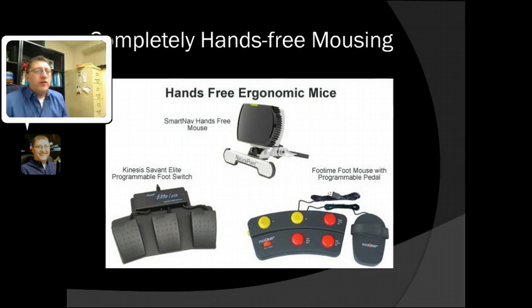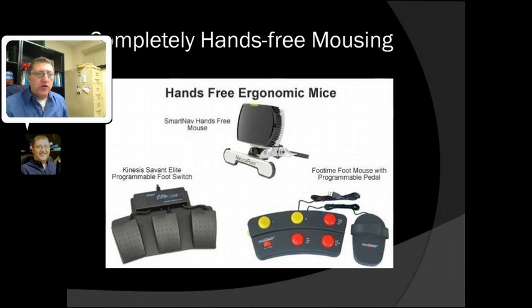And then the top one is probably the more high-tech version. That's completely hands-free and foot-free. It simply recognizes where you're looking, so it watches your head turn and your eyes focus. So it's eye tracking and head tracking, and you essentially look where you want the cursor to go. This is a little bit more modern, perhaps comparable to some of the video game systems that are able to do motion tracking and understand how you're moving without having to actually touch a joystick or a controller. It's kind of similar to that.